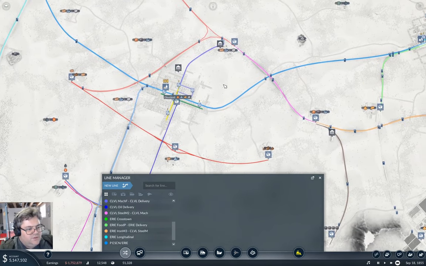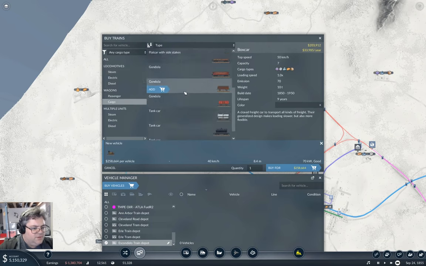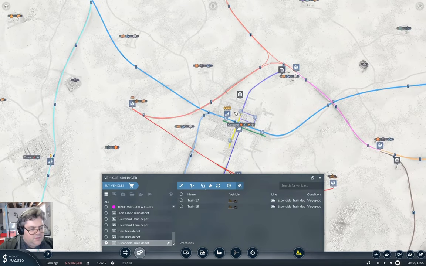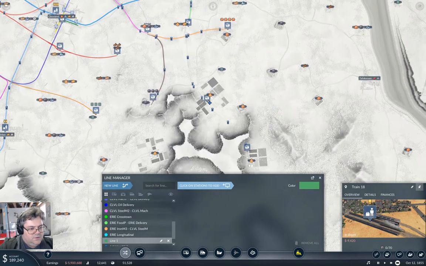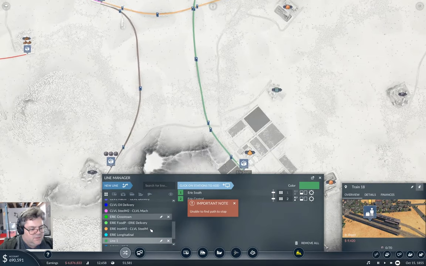Now I need two more trains that I can grab out of here. They'll have Baldwins as well. And that's going to be these guys. Gondola. Yep. Yeah, so I want two of those. Yeah. Okay. You can stay down there now. You new line. You can go from here to here. Unable to find path to stop. Huh.